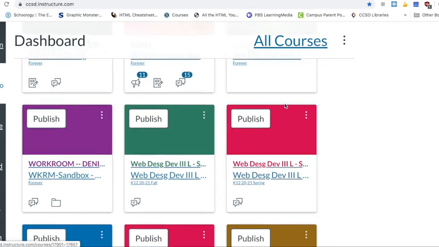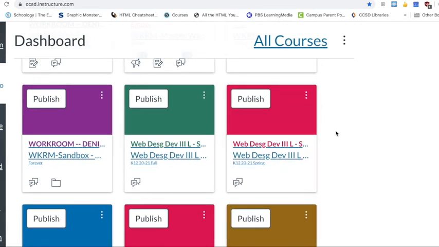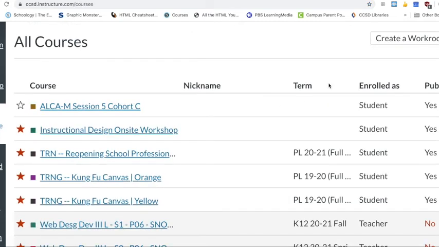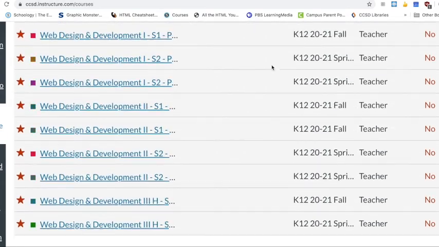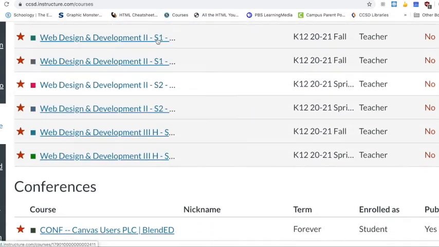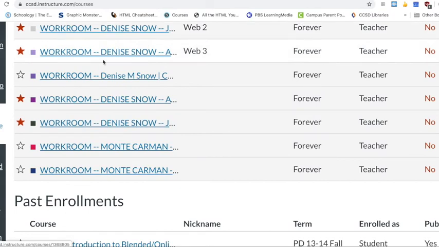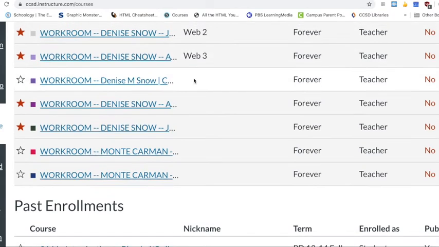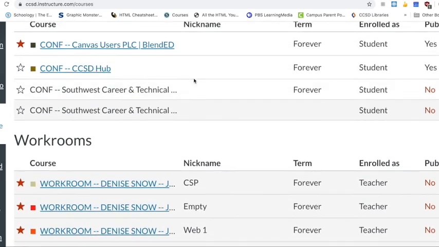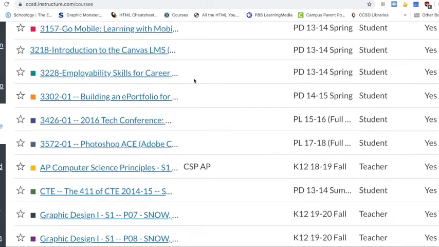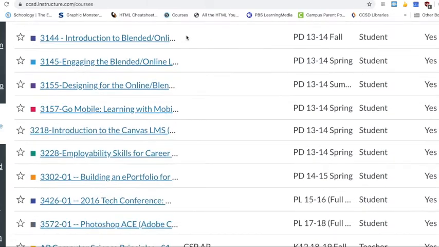So to do that, create your own workroom so that it's not going to mess up anything that the students would actually see. You would go to All Courses and scroll to the upper right hand corner where it says Create Workroom. Click on that, it lets you name it, and you hit Create. Just know that it's always going to have information on there. It'll say the word Workroom and then your name and then the description of it afterwards. So you might want to pay attention to what that is so you can find it later, especially if you end up having a lot of workrooms.